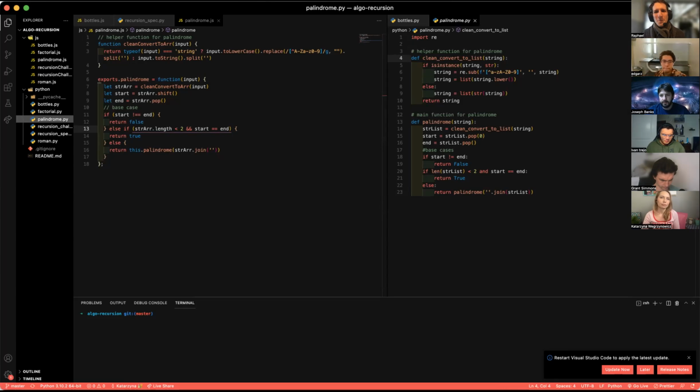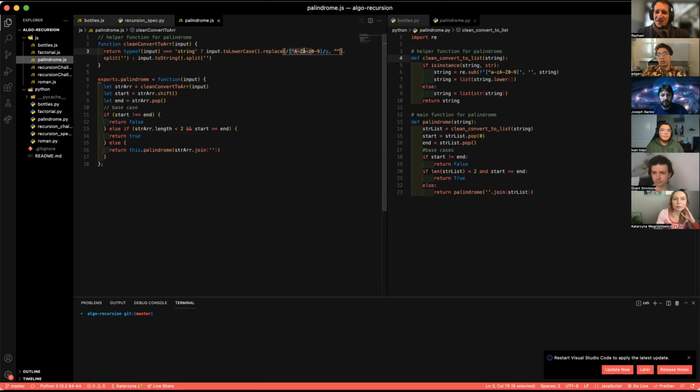Okay. So again, don't mean to put you on the spot, but can you read those regexes, or did you just get them from Stack Overflow and see that it seems like it's working as described? No, so this one is like, if the little caret is inside the brackets, it means to negate, basically everything but what's inside the brackets. So here it's asking it to replace anything that's not an uppercase letter, a lowercase letter, or a digit. Okay, very cool. Don't tell us too much though, because that's going to be the subject of the rest of today's lecture. So I don't want you to steal all my thunder here. Very cool.